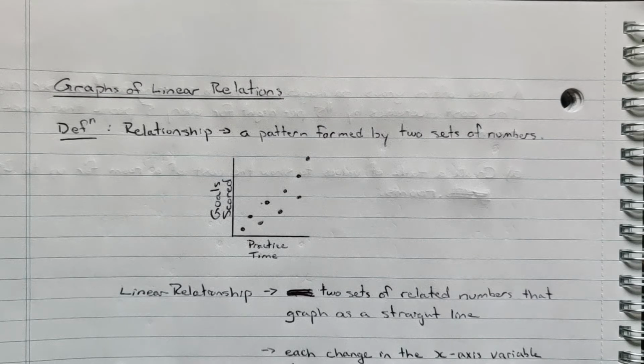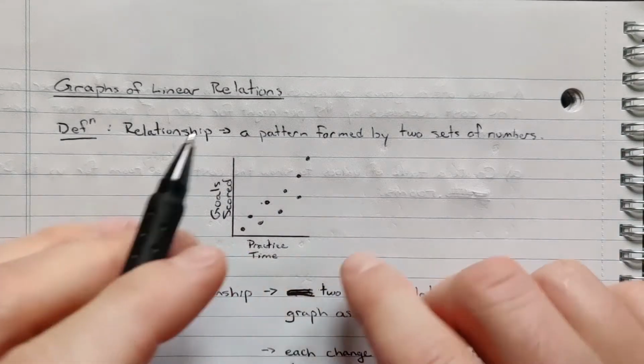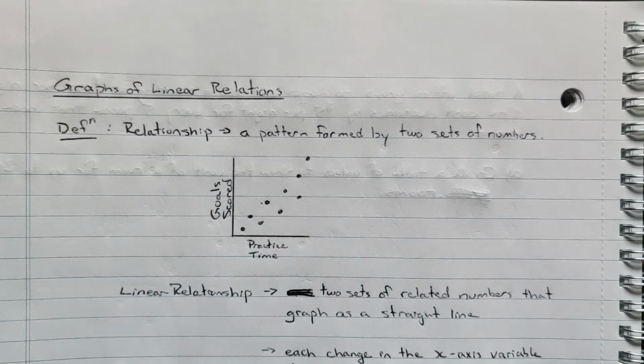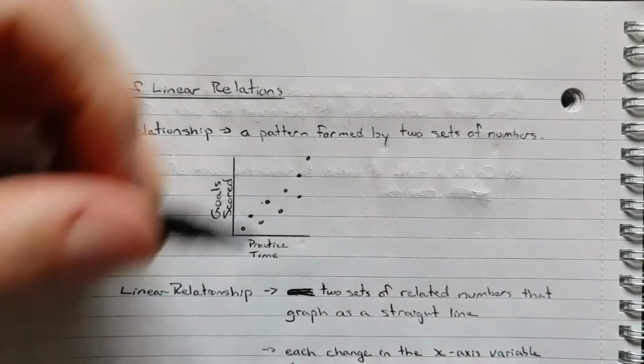So this is what we're looking at when we're working with linear relations: comparing patterns, specifically patterns that will create a straight line when we graph them. I just did a quick example, and we'll look at some other examples of relationships in a moment. Here's one: the amount of time someone practices hockey and the number of goals scored. So you're like Wayne Gretzky, and you took 400 shots a day, and the guy got a whole whack load of goals. The more time you practice, the more goals you get. And so this is the relationship.